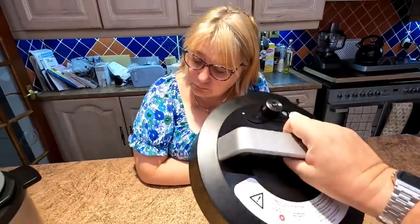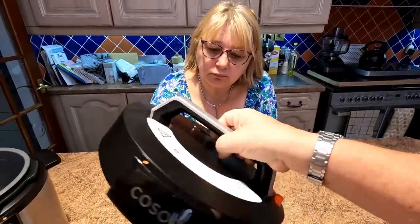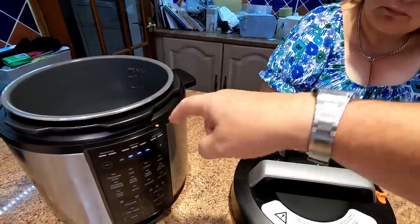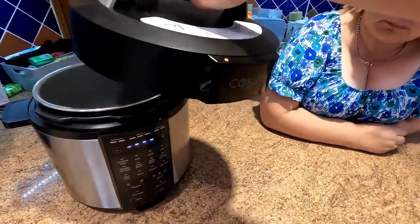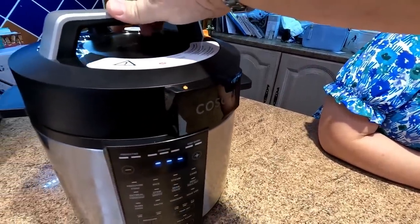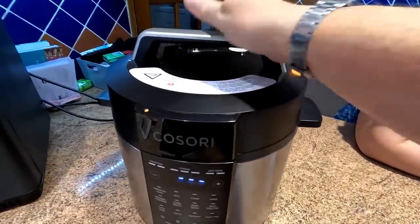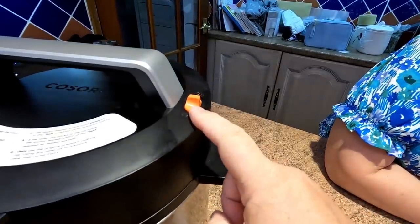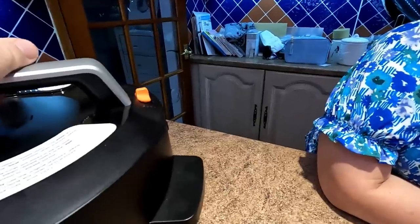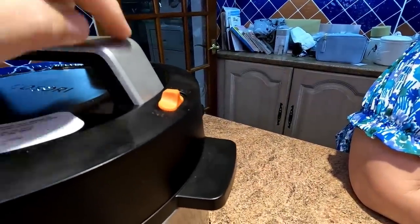Right, so apparently the design of this thing is an anti-scalding lid. And it also has two lining up marks, because you get a lot of people fiddling about with things when they first put them up. So when you put the lid on, just line the two orange dots up, and then it makes a little noise. Lock it in position, and the automatic vent automatically goes into the correct position. A lot of the other ones on the market don't have that, where you have to manually put these into position. As soon as you turn that, let's put it in the off position first, look. And watch, see it automatically come over.